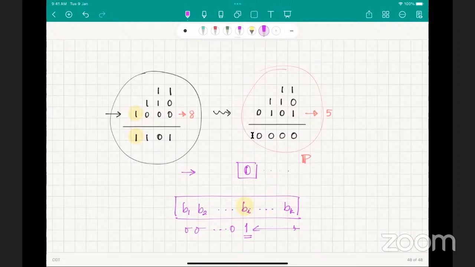You continue making those flips, right? And now you're left with a number that is guaranteed to be smaller, because this is where it's important that you've taken a leftmost bit and made the flip 1 to 0, as opposed to, for example, a 0 to 1. So if I go from 1001 to 1101, well, that's a bit flip, but it's making the number bigger overall, which would not work. So the leftmost flip that we made was a 1 to 0 flip, and that's crucial in ensuring that you're going to a smaller game. Otherwise, the move itself may not be valid.